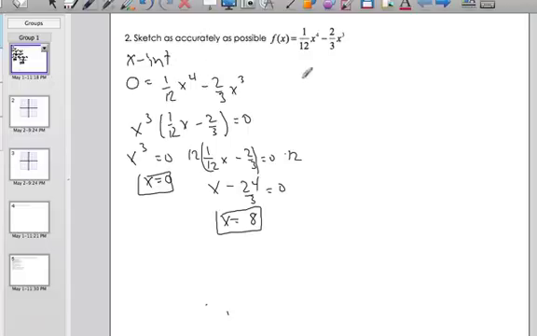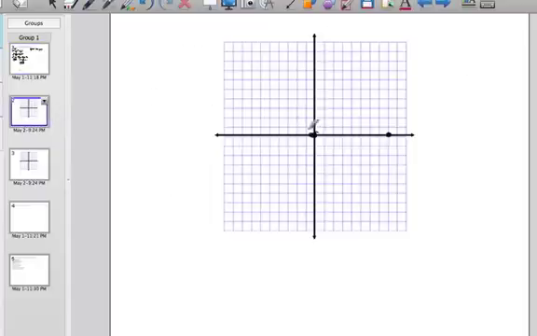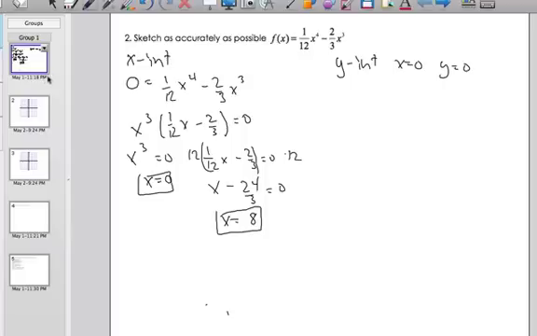Y-intercept, the y-intercept I'm going to let x equal zero, and when I do that I also get y being zero, which I already knew from here. It's going through the origin. Are there any asymptotes? No asymptotes. We also know that x can be any real number, so the domain is x belongs to the set of reals. The range, let's talk about the range a little bit later on.